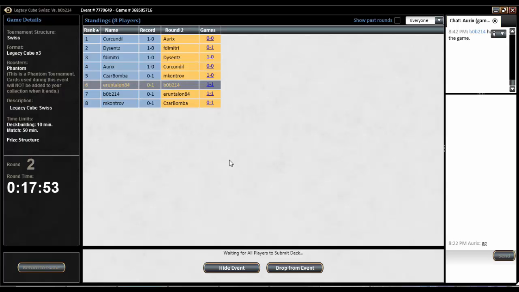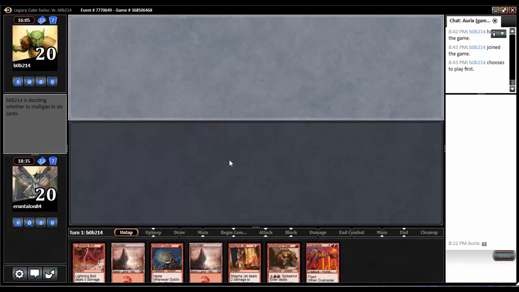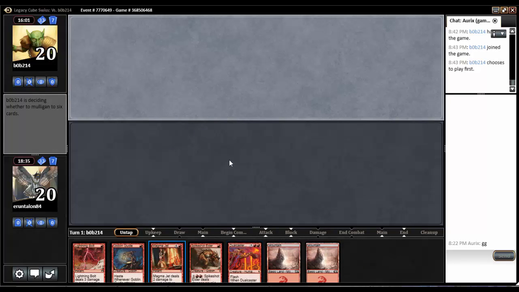And if we ever see Keranos come out, we're beyond dead at that point. I'd really like to see Goblin Guide in the starting hand. That does help his mana, but that 2 a turn, starting right on turn 1, is really, really good. There's the turn 1 Goblin Guide, and we've got a Lightning Bolt and the Dualcaster Mage and a Magma Jet and a Spike Shot Elder. I'm pretty happy seeing that. I'm going to keep.